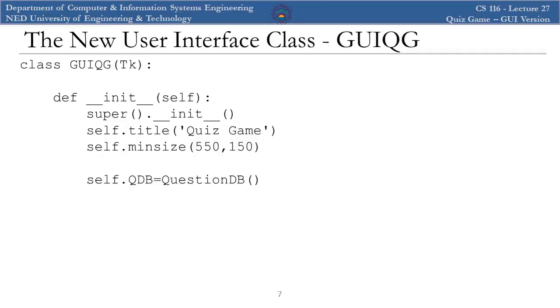Basically, we have a question bank in a file, and this initiator will load questions from that file into a question list, right? And that question list is the main instance variable of this class question db, right? So this is what it does. It loads the question bank into QDB using the question db class.